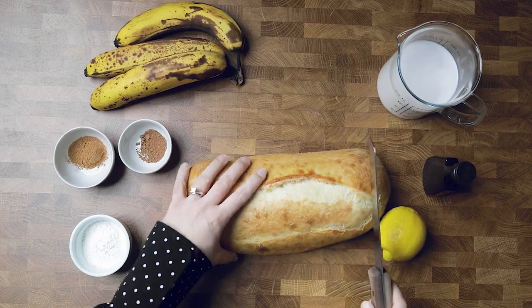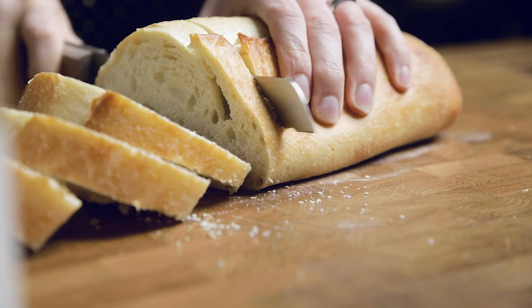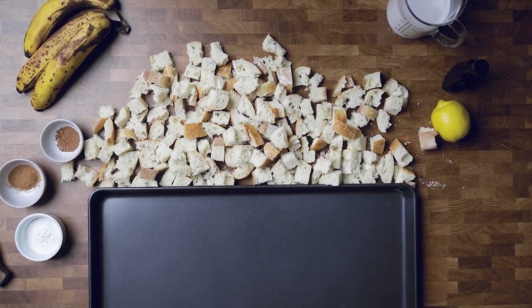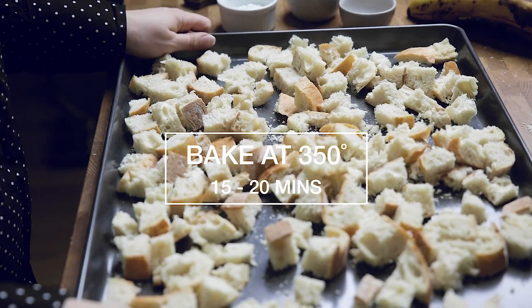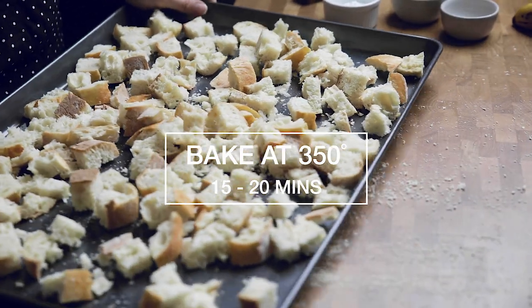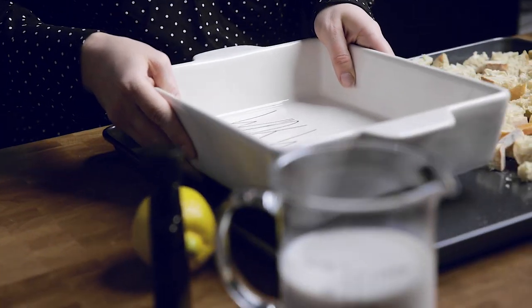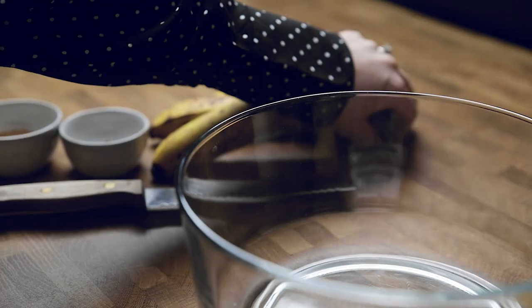To start this recipe, we are going to be using an Italian loaf of bread. Feel free to use your favorite homemade bread or artisan loaf — you just need 16 ounces of bread. We are going to be cutting the loaf into cubes; they should be roughly the same size, but don't overthink it. The key to a non-mushy french toast casserole is to use stale bread. You can do that by leaving it out to harden for a day or two, or if you are short on time, you can bake it until hardened, about 20 minutes or so.